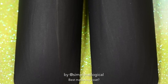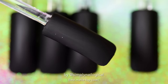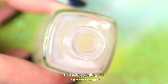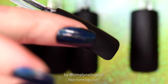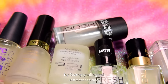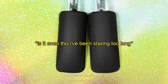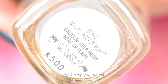Ugh, this is so f***ing tough. One of them has these tiny little white dots, which in my experience are a product of the matte top coat just getting old. I've had this Essie matte top coat for several years — probably as many years as some of you have been alive. When it gets old, the little crusties fall into the bottle, and when you put them on your nail, they look like white crusties. Most of the other top coats I tested I haven't really used, so I'm concluding that the white crusties are only a product of being old and not a defect of the product itself. For that reason, because this one is matter than that one, we are going to declare Essie 'Matte About You' as the winner of What's the Best Matte Top Coat.